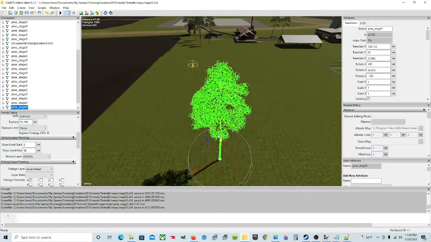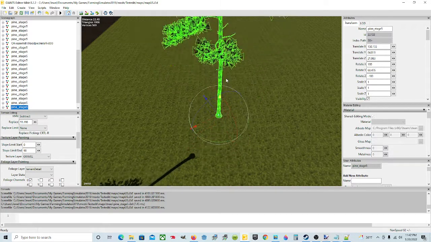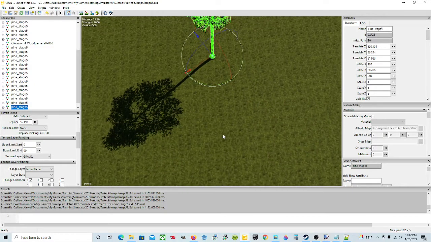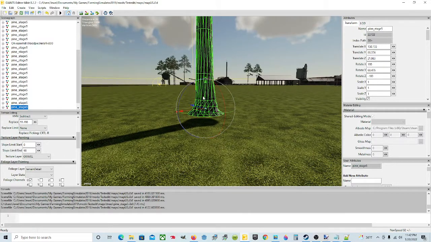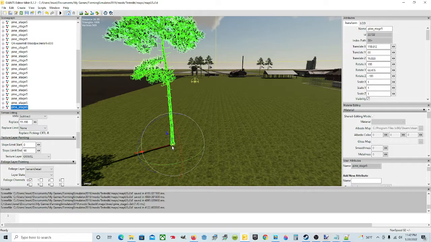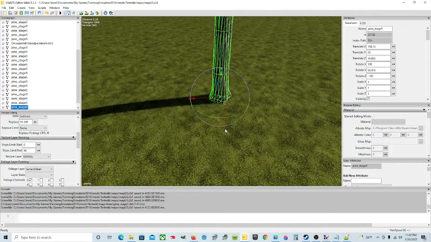You can lift it up with these little arrow keys. It's kind of hard to see. It's yellow. See, it's green and then it turns yellow. Lifts it up, puts it down. Make sure that you don't have a tree that's floating. So see how it's floating? You need to come in close if you're doing it by hand with these arrows and get it to touch the ground. But the best way to do it is to hit Control B as in boy, hold it down, then click, click, and it puts it right on the ground when you do it that way.